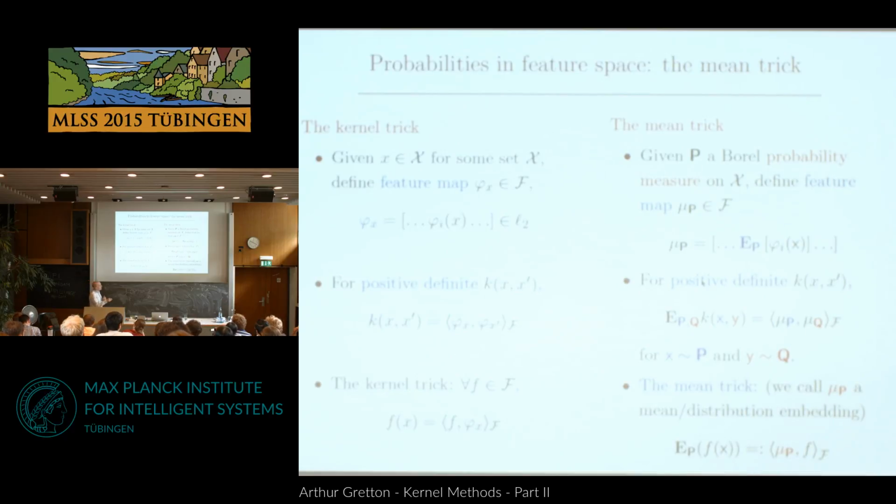So mu p is my expected features for p, which is a distribution. Mu q is my expected features for q. I take the dot product of these expected features. That amounts to taking the expectation of the kernel between the random variable drawn according to p and the random variable drawn according to q. Okay? And in particular, if I represent my function here as a long vector of numbers, and I take the dot product with the expected features, then that amounts to taking the expectation of my function. So are there questions about this column here? This is the way that I've represented my probability, as a vector of expected features.